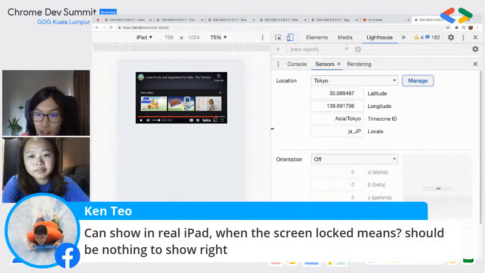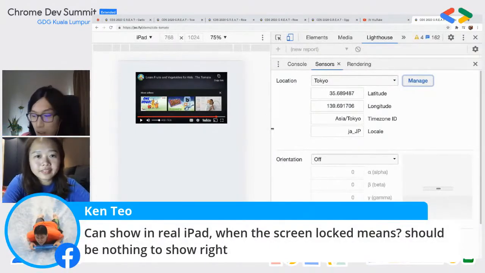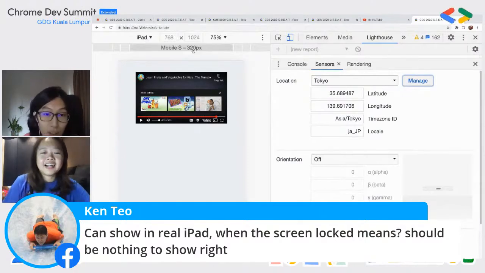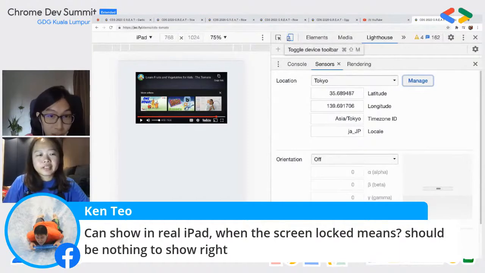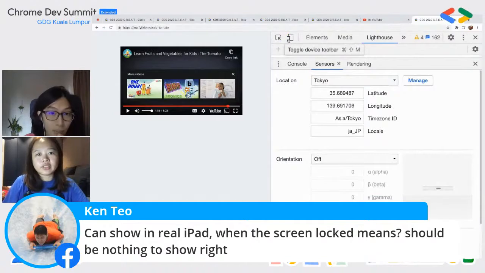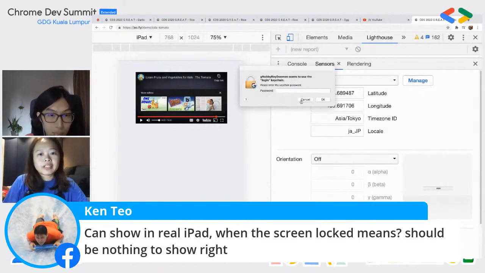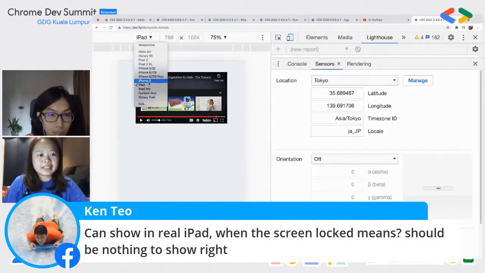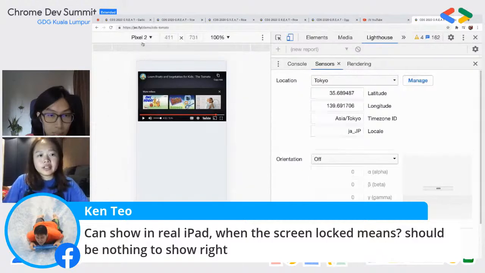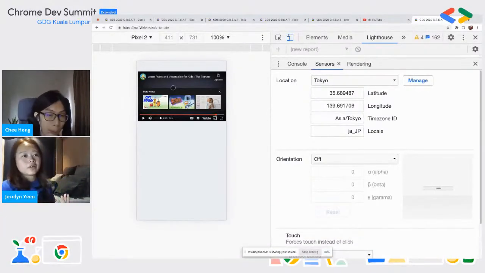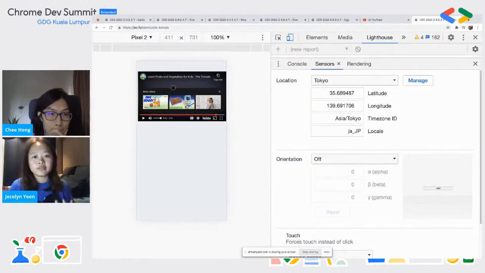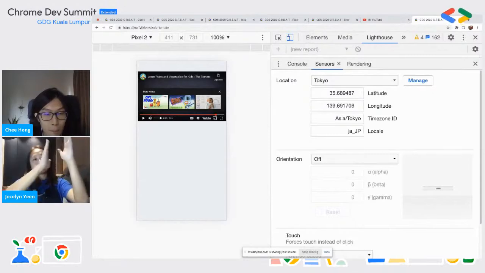Okay. Another question is, can it show a real iPad? I think this one means the emulation. In Chrome DevTools, what you can do is toggle the device toolbar, and from here there's a list of preset devices that you can test on. But it will only show you the iPad size, the iPhone X size, and the Pixel 2 size. Some of the features don't get emulated. For example, on your iPhone, there is a new image format we call WebP, or another new image format we call AVIF. These are two new image formats that are supported in Chrome but not supported in iPhone. So you can use these tools to test whether the image shows up nicely in the viewport.